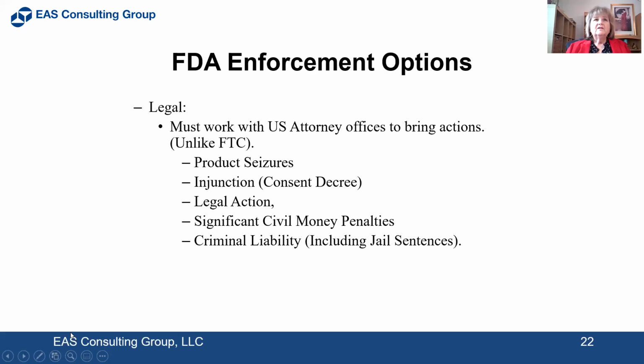They also have legal options. They must work with U.S. attorney offices to bring actions. They don't have legal enforcement on their own. That legal enforcement, though, could involve product seizures or an injunction, which we call a consent decree. It could involve legal action, significant civil money penalties, or criminal liability up to and including jail sentences.